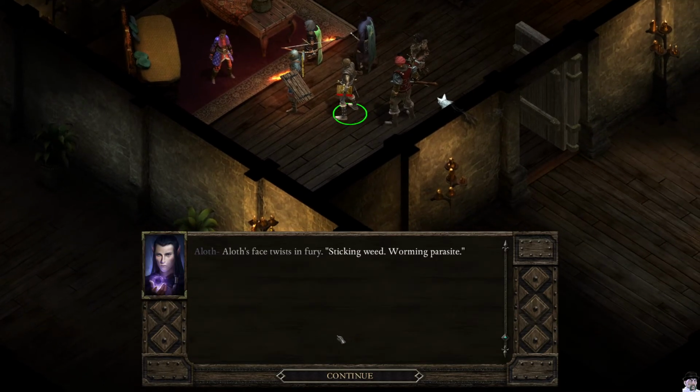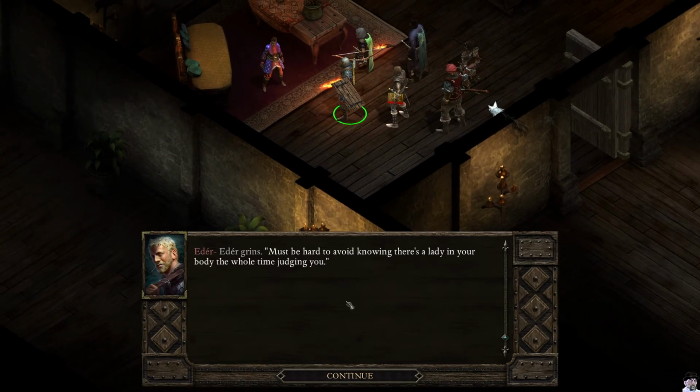Aloth's face twists in fury. Stinking weed, worming parasite. He bursts into sudden laughter. Ye'd say the same to your own kindled twig when it betrays ye. Eder grins. Must be hard to avoid knowing there's a lady in your body the whole time, judging you.